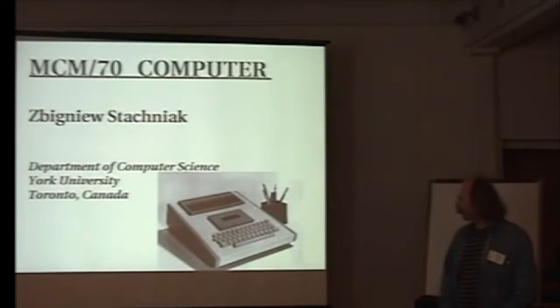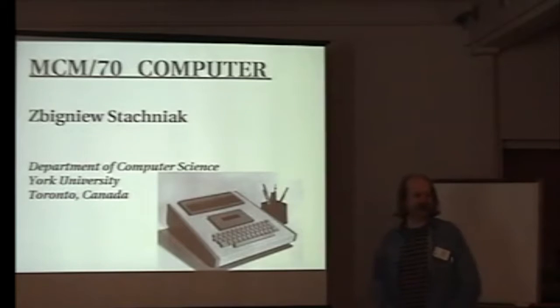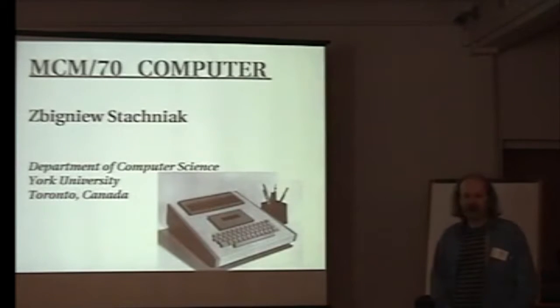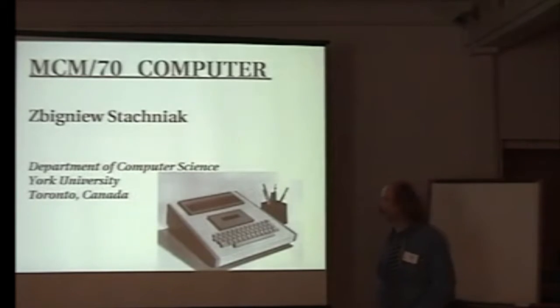So not having any better idea, I decided to call the Canadian Tennis Association asking for some help to locate Mers Cat. They gave me an email. I sent an email saying, are you or are you not the Mers Cat who was the president of Microcomputer Machines? And within a few hours, I got a response: yes, I'm the Mers Cat, who do you want? And from that moment, I learned quite a lot about the machine from Mers Cat.